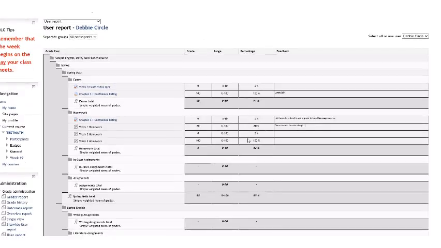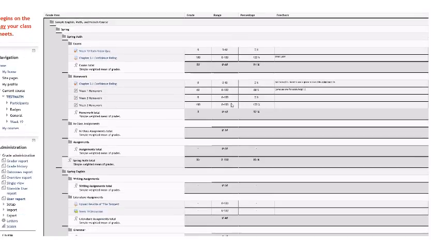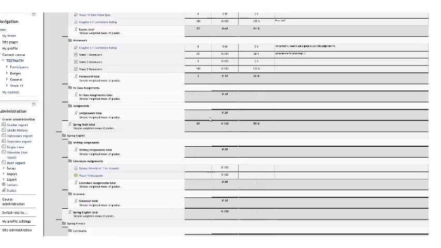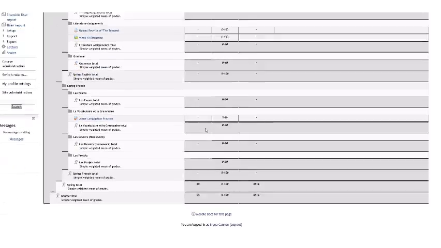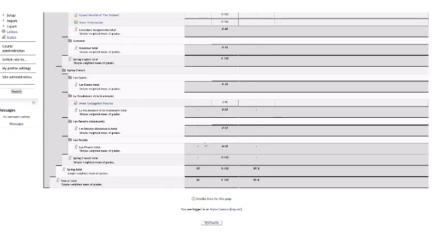So as you can see, this is out of 60, she's got 55. Okay, that looks good. It all seems to add up. That is something that is always a good idea to look at. Do the numbers make sense to you and seem to add up? Let's see. We don't have anything in this category yet. Don't have anything here yet. Don't have anything down here. Can you tell it's a test course?